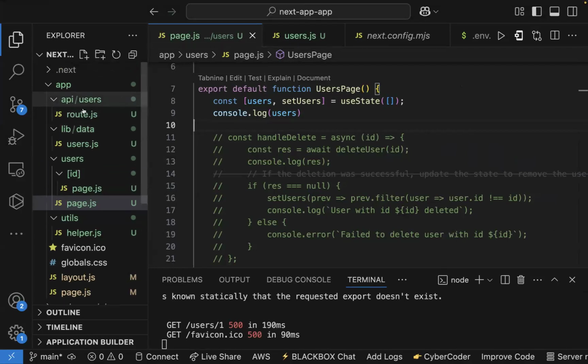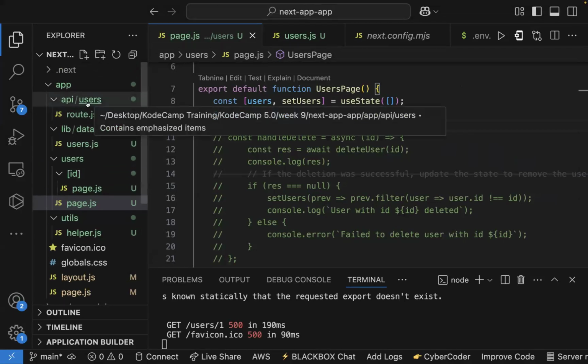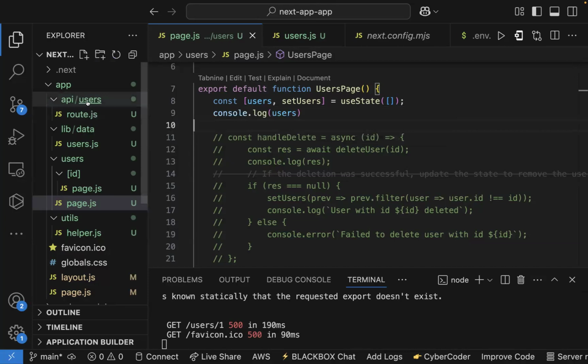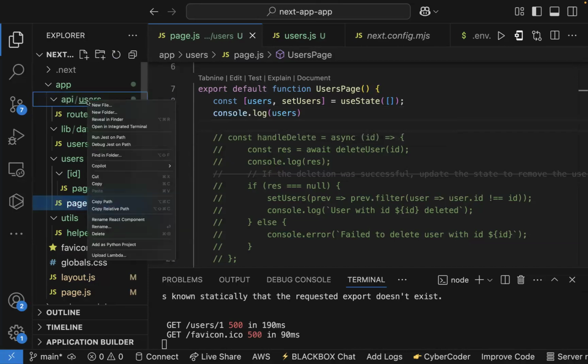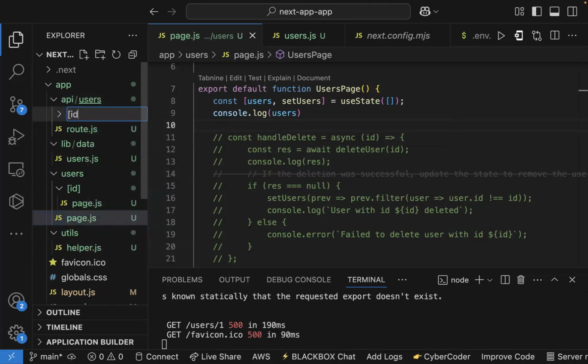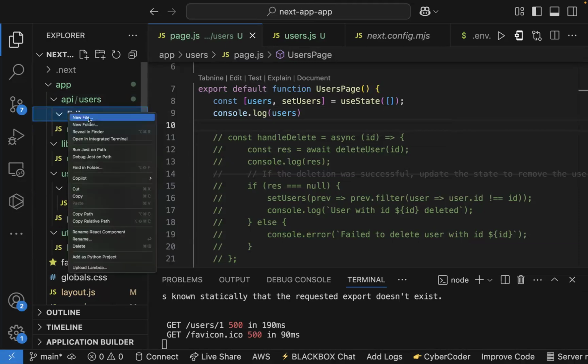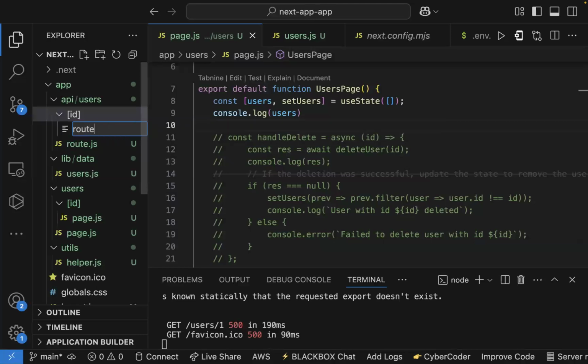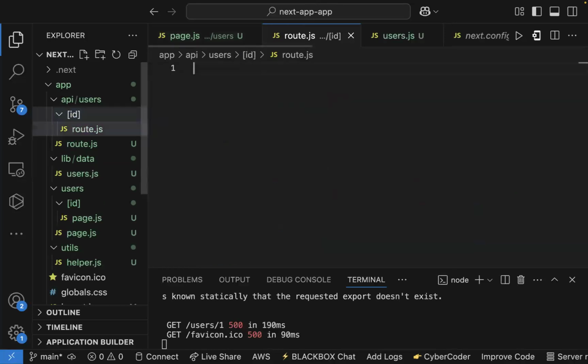All right, so moving back here now, all we need to do to create our next route, assuming we want to have a route to delete, update, and probably get by ID, right? We can now create a dynamic route over here, okay? Now for a dynamic route, we are going to create a directory and call it ID. And then within that directory, we are going to create a file and call it route.js, okay?